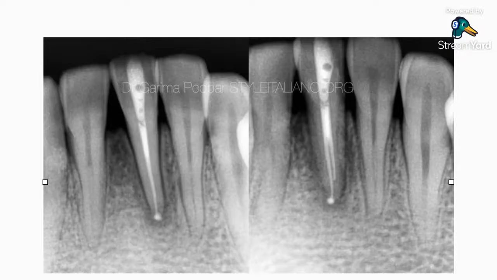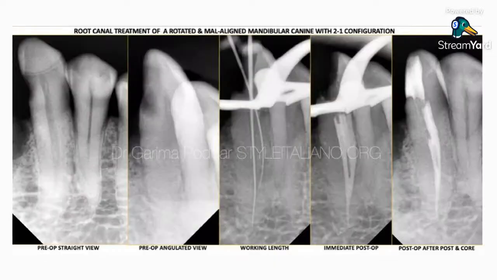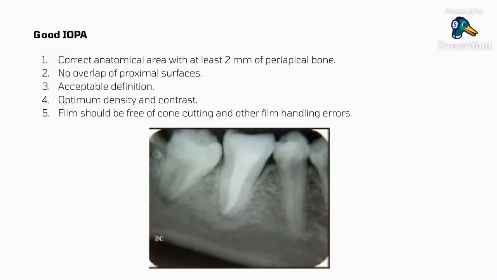Then there may be cases like very mal-occluded teeth, or where it is very crowded. For example, in this case, you can see that the canine is very much crowded. This is 4-3. You would ideally want to take a slop technique to understand where the roots are and how many roots are there. All right. Let's go ahead.